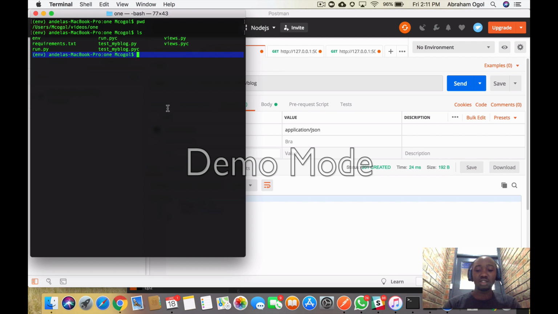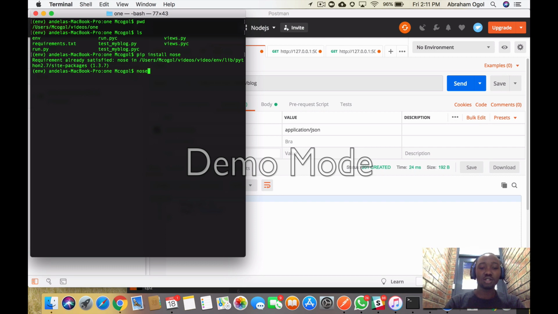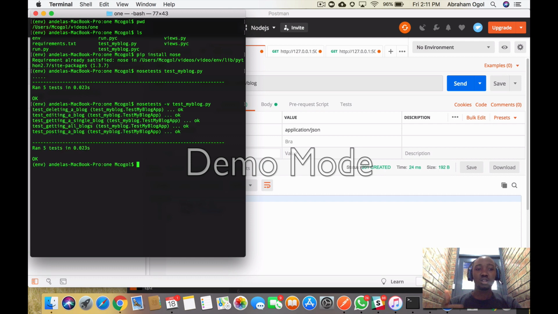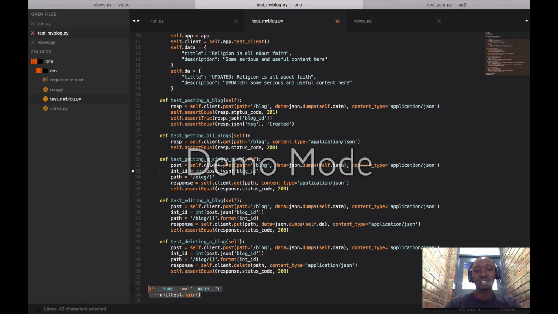To run our test, the first thing you need to do is say pip install nose. I'm just installing nose test. I already have it installed, that's why it's saying requirement already satisfied. So to run our test, we'll just say nosetests myblog.py. Success. Sometimes you want to run it verbose, meaning show me what you're actually running. So let's say nosetests -v. It's actually showing me the tests that are running. And what is the expected output? We have 5 tests, and that's it.